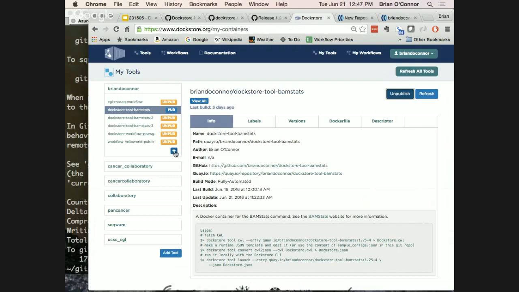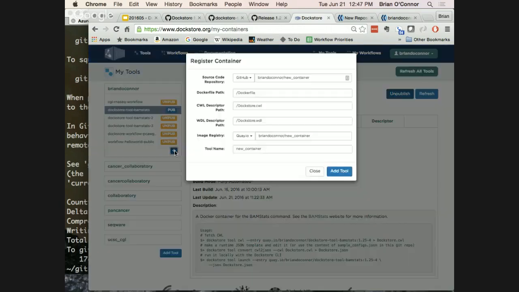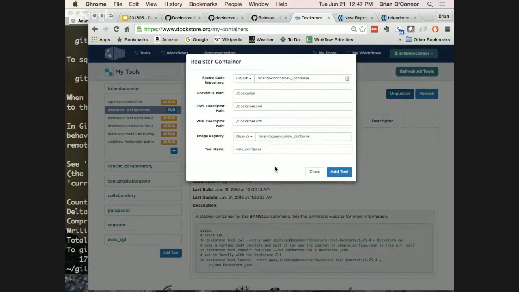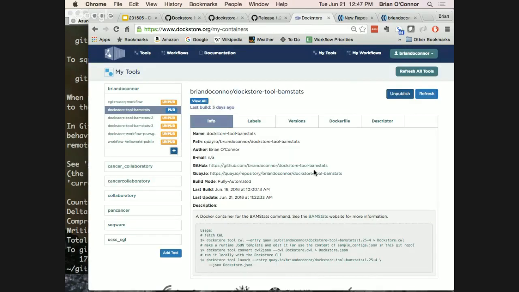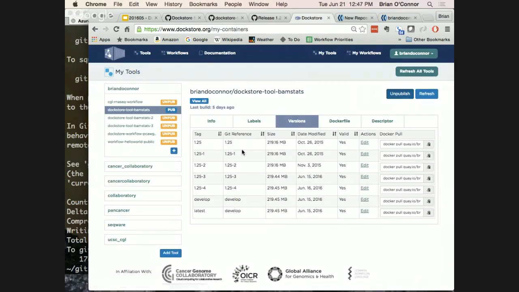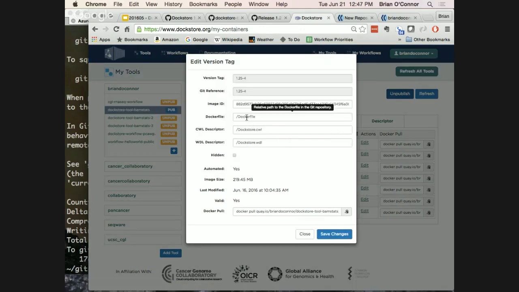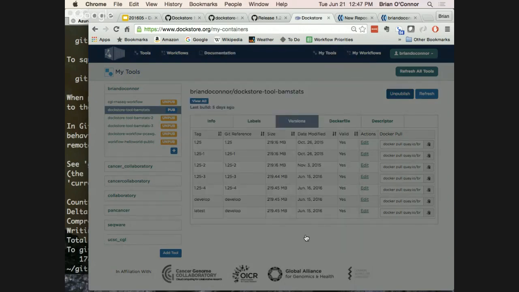The only thing to point out is if you are using something like Docker Hub, it is a more manual process where you have to manually specify because Docker Hub doesn't have an API for us to use. But it is still possible to use Docker Hub hosted files. If I click over here, you can see all the previous releases that I have. They're all valid according to Dockstore. If they weren't valid, the number one reason why is because you've customized the Dockerfile location or the Dockstore.cwl, you've called it something else. So this is the place where you can customize that and then go ahead and just refresh.